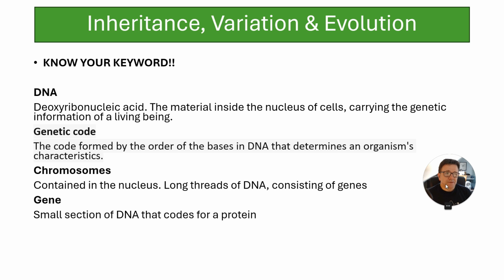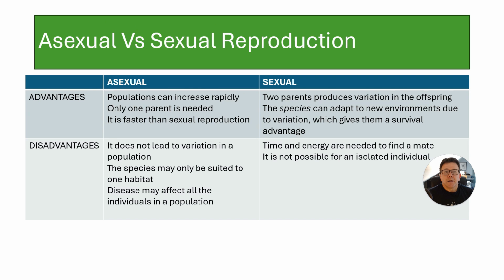Right, so we've done homeostasis and response, so it's quite a lot actually. So inheritance, variation and evolution, definitely know your keywords. I'm not going to go through them here, but I'd like you to pause and know your keywords. A key thing that might come up, because it's quite important, is the differences between asexual and sexual reproduction. So in terms of knowing, comparing or contrasting or evaluating. So you can see there's advantages of asexual and disadvantages of sexual. Again, I'll go through that.